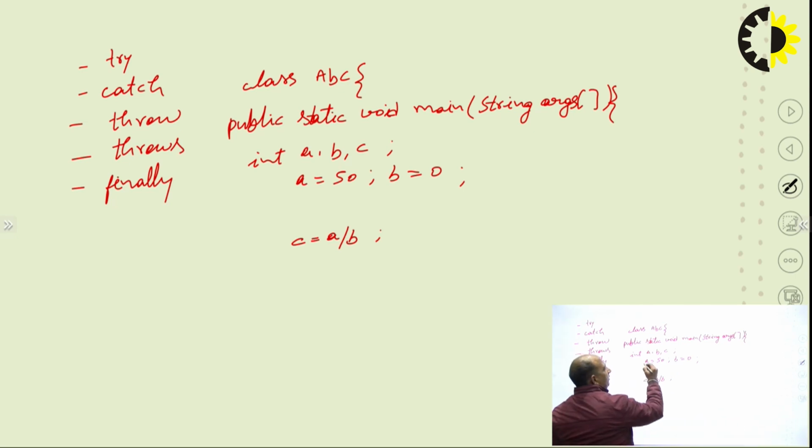So I have now understood this code. If I take the values of a and b from the user, then there is a chance the user passes 0 to this b. So there is a situation of some exceptional situation arising. So I have to take care of this line, we have to apply some watch on this line. To apply that exception handling, you have to put this line within a try and catch block like this.